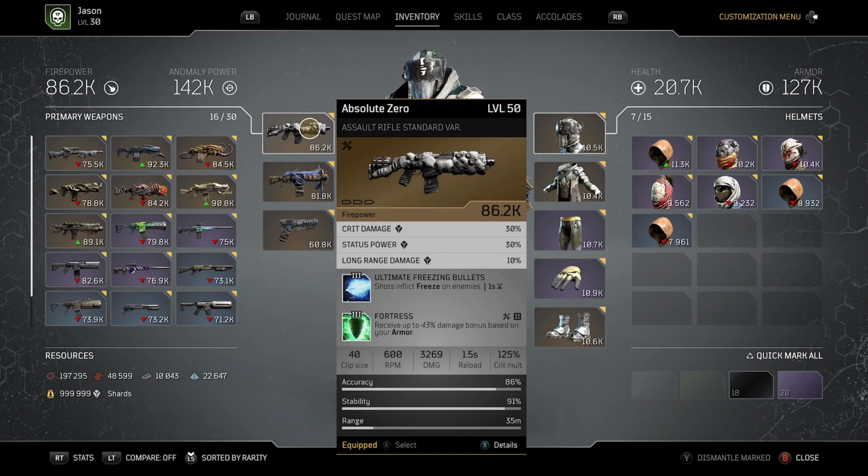Absolute Zero is the AR of choice in this gun build because we're using this as a CC ability. Ultimate freezing bullets: shots inflict freeze on enemies for 1 second. We're also using Fortress. Receive up to 43% damage bonus based on your armor. We're using Fortress because it stacks with AP and it also stacks with your weapon damage. So this is a very good mod to have in a skill build.